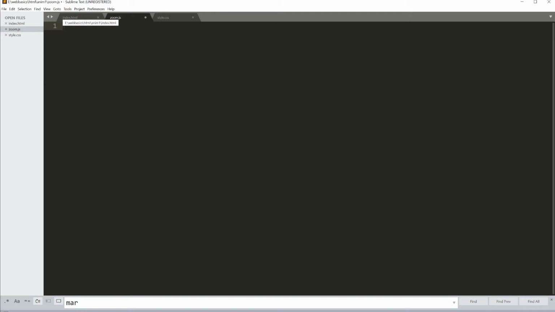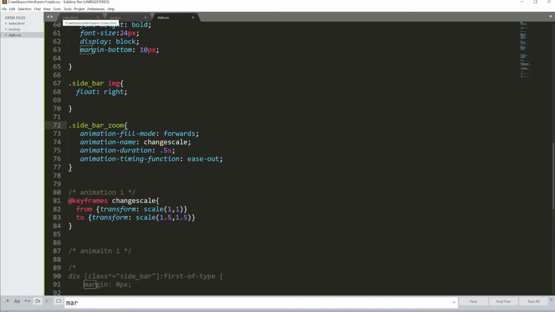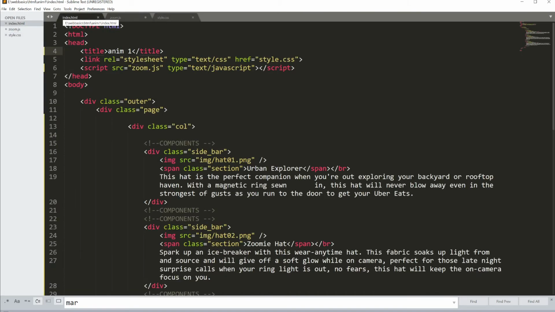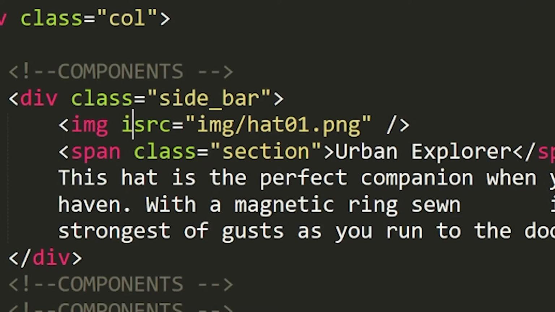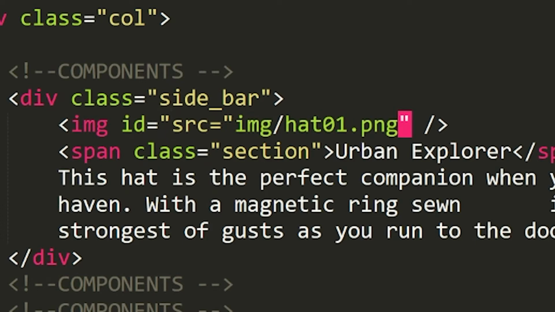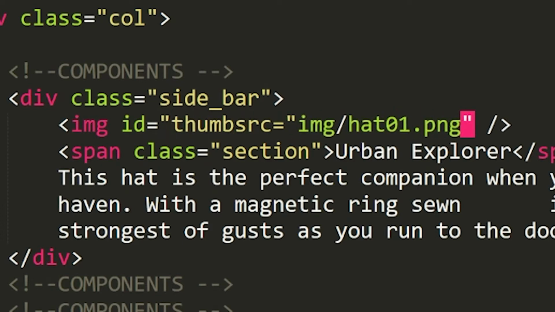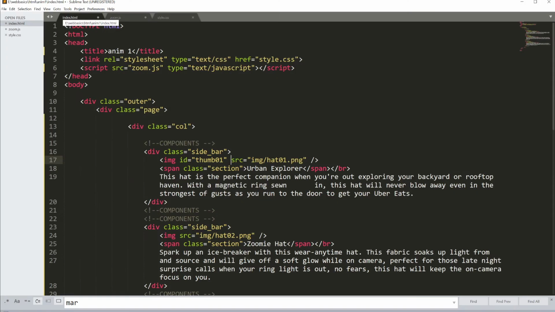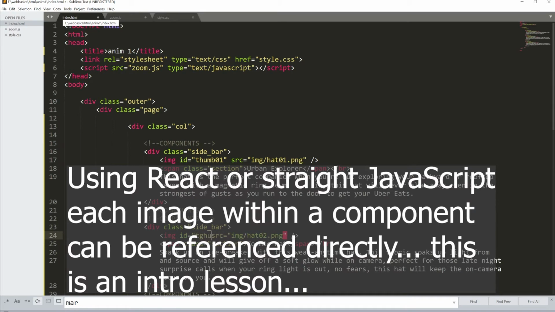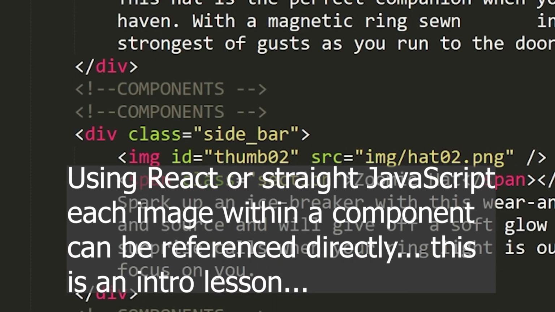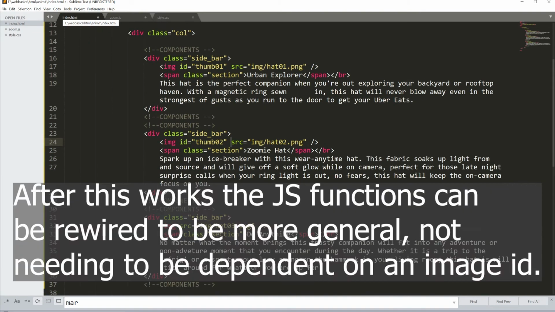And within here, I'm going to have a function. I'm going to need two functions in the end, but this is the start. That function will be zoomBig. And what zoomBig will do, it's going to find an element, the image element, and it's going to apply a class to it. And that class will be our animation class, which is this zoom big, and I'll apply that to the image. Identify this image by giving it an ID. ID equals, let's say it's called my thumbnail 01, and that's the ID for this one. And this one will be ID equals thumb 02. And of course, the third one will be thumbnail number 03.